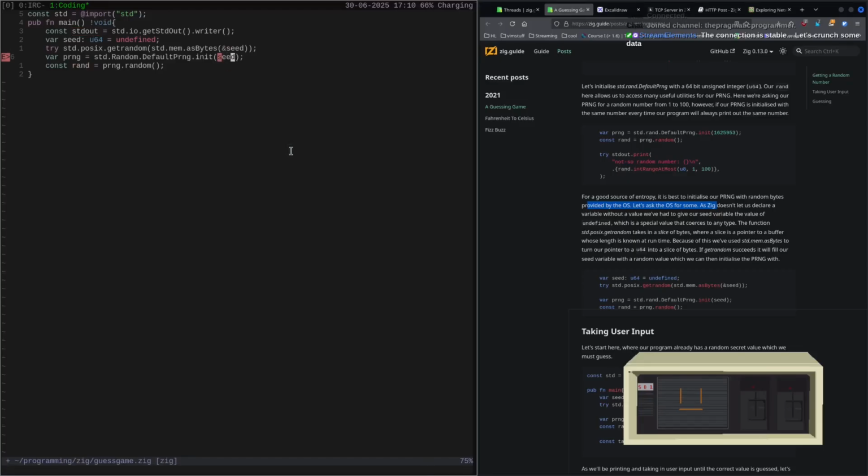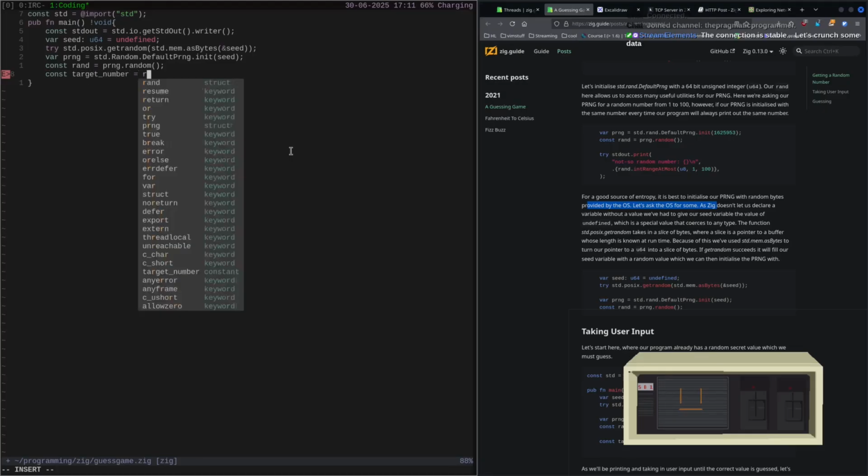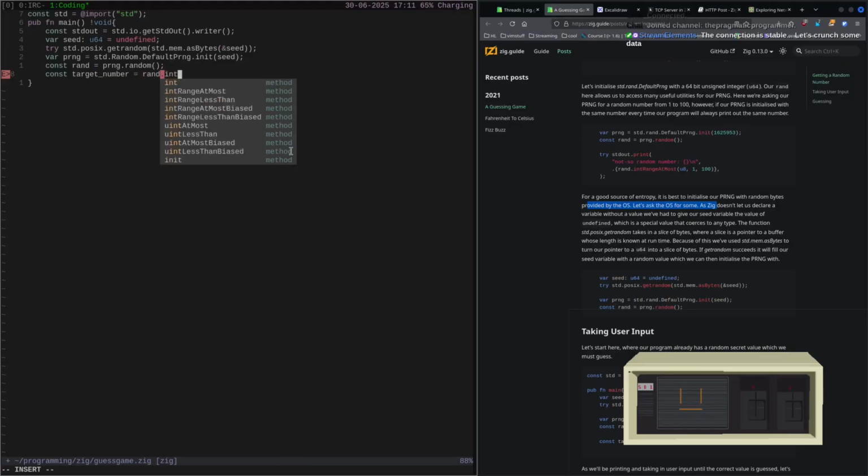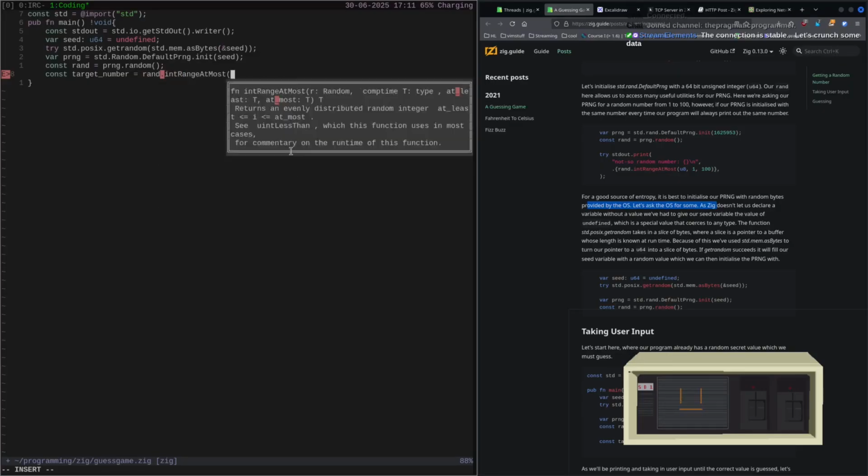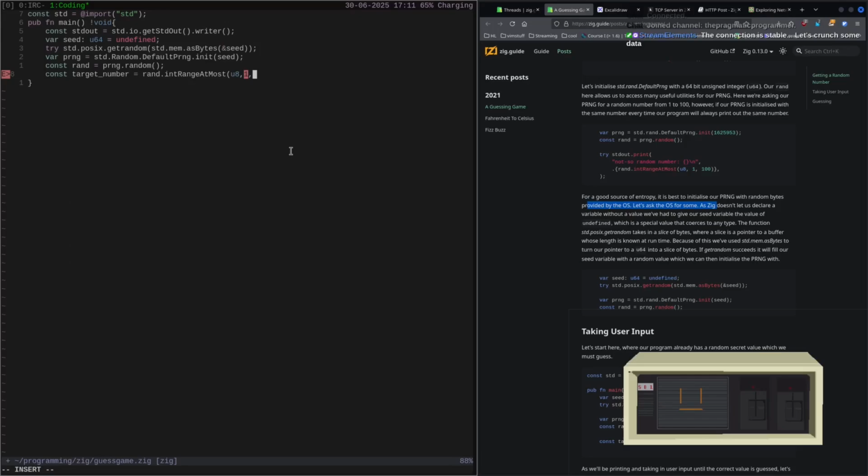This will be seed. So const target number is equal to rand dot int range at most. We want 1 to 100.